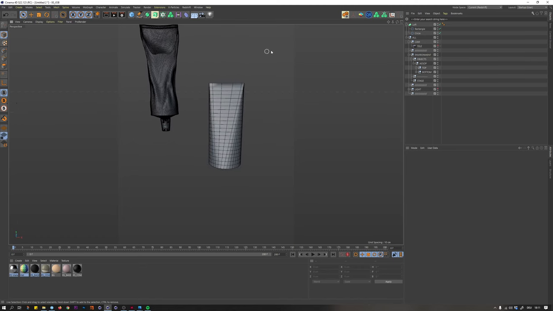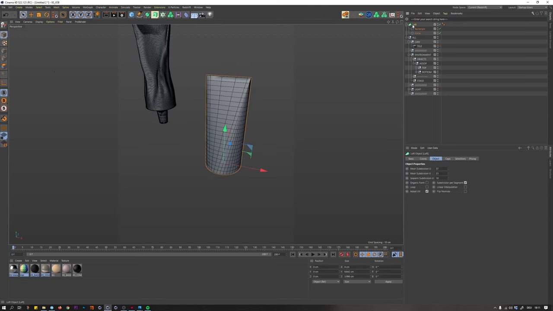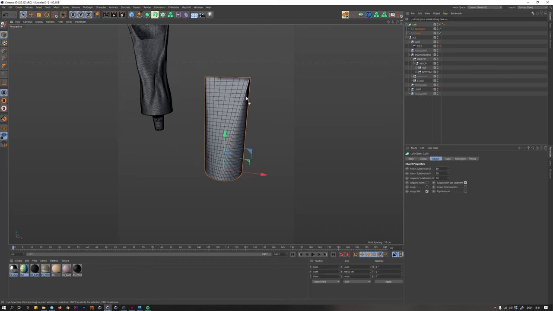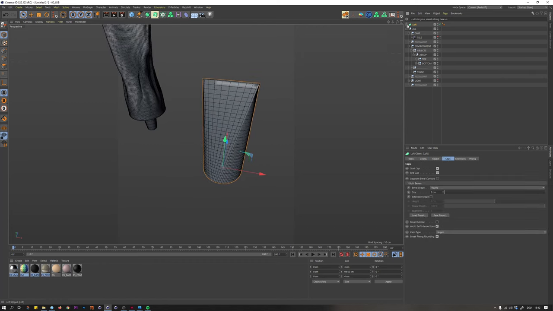If you are in R23, the instant mesher is already built in. I'm now in 22 because not yet everything works in 23. And I bought the quadremesher. It's another remesher. It's really doing a very good job, so I recommend you to buy this guy. But again, you can use instant mesher, it's also for free. I assume you will be able to remesh everything, therefore we can increase all our steps to get a better result, like everything is super smooth. Then this is step 1, create the loft.